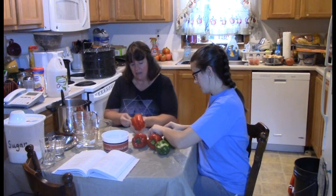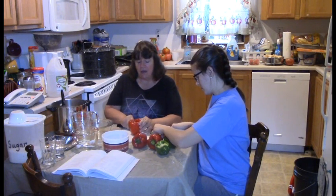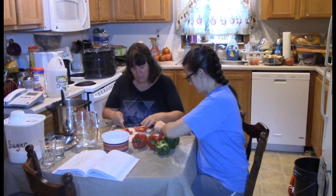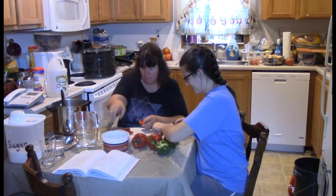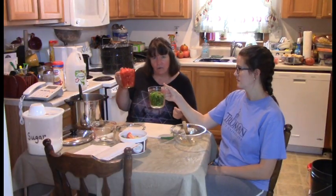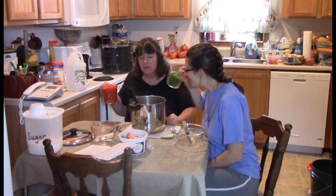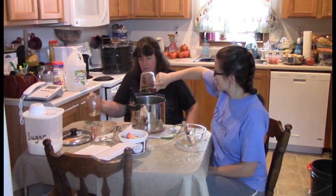Coarsely chopped again. And I think the reason they're saying that is because when you cook vegetables down, they do get smaller, you know. So, you already knew that, because you cook a lot of vegetables for your family. See, Karen has all of her green peppers chopped. I have all of the red peppers chopped. Look at the difference. I think my red ones were a little bit bigger. So now we're just going to add it to our pears.